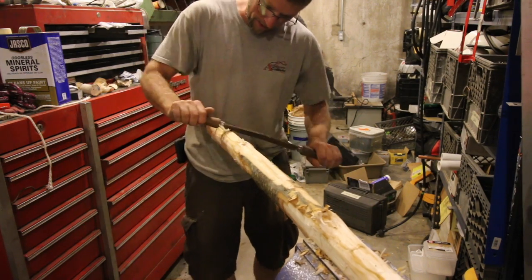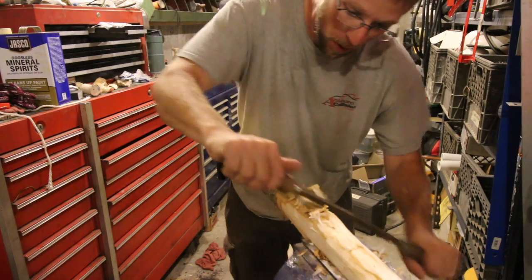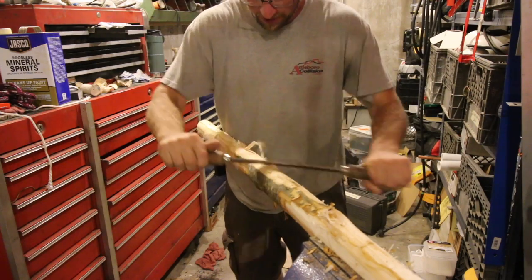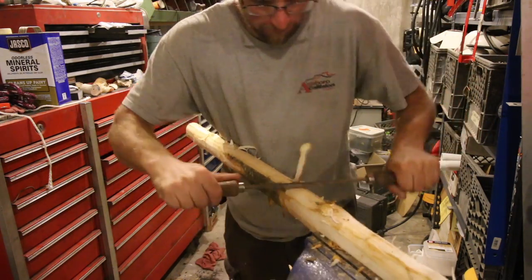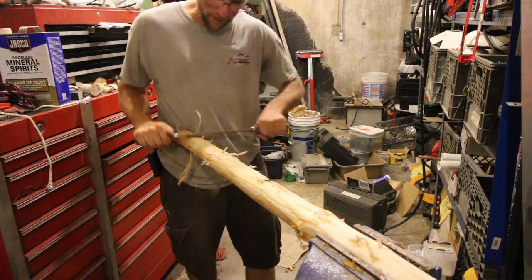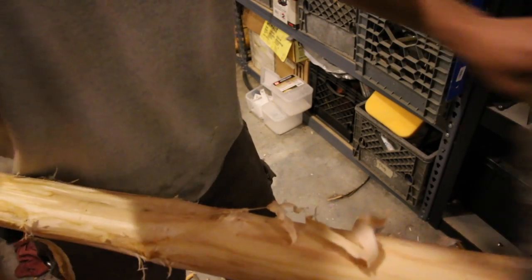I have one more thing I'm gonna try doing to this. I don't know if it's gonna work. I gotta get all the bark off first. We're almost there. Then we're gonna try it. Last bit of bark. All right, we just got a little bit more left to clean up.